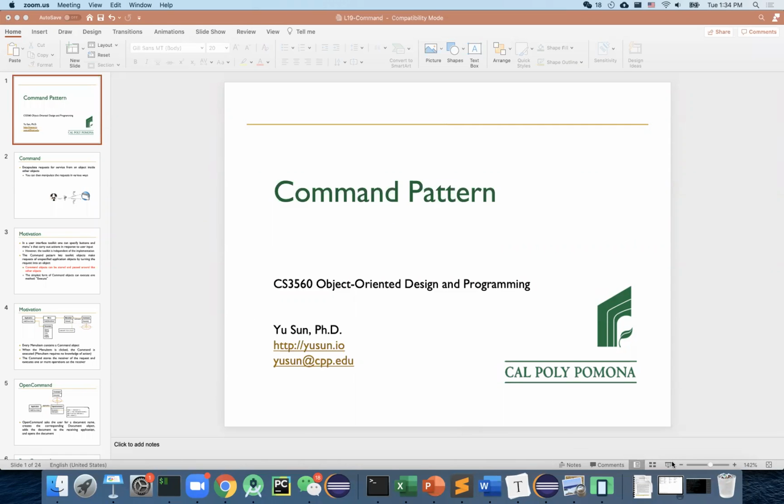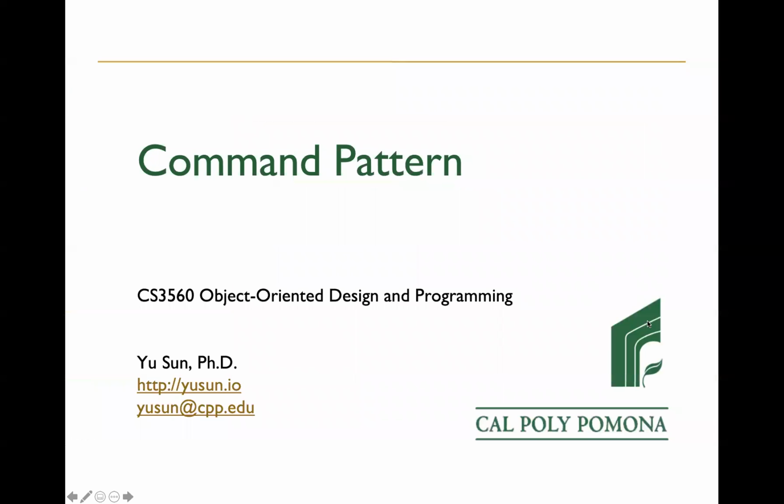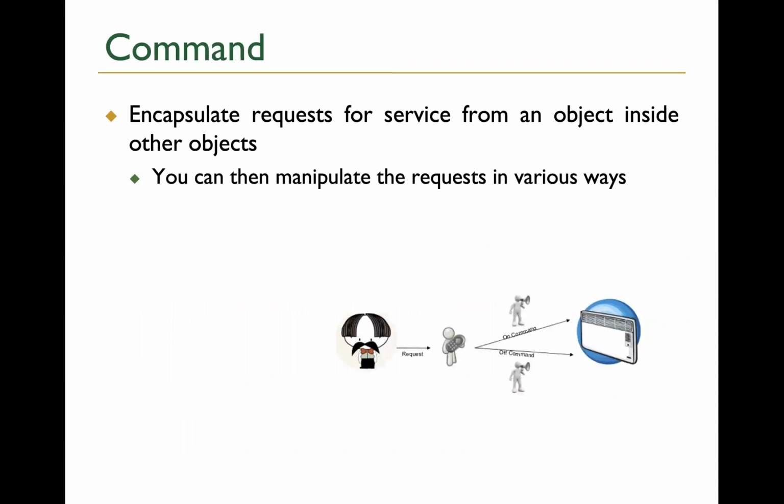All right, so let's take a look at the next pattern, which is the command pattern. This is also a very practical pattern used in a lot of applications, especially UI applications. I'm going to show you some concrete examples today. The pattern is really simple, and it tries to encapsulate the request for service from an object inside other objects. Again, a very formal definition.